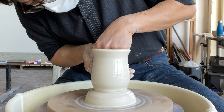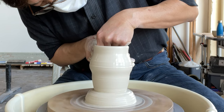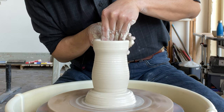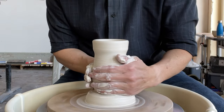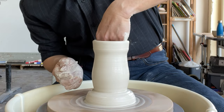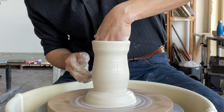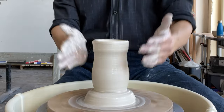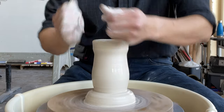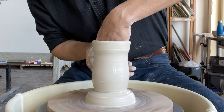To lift up a little bit more clay, make sure each pour, when you try to lift the clay, you want the surface to be slippery. So you always see that I focus on lubricating the surface before I lift it.